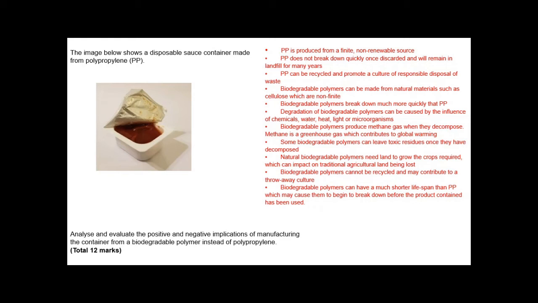Biodegradable polymers can be made from natural materials, which are non-finite, which means that we're not going to run out, so we can keep making them over and over again. Biodegradable polymers break down a lot quicker, so they're not going to sit on. If they go to a landfill, they'll break down in a year or two quite easily, quite quickly.